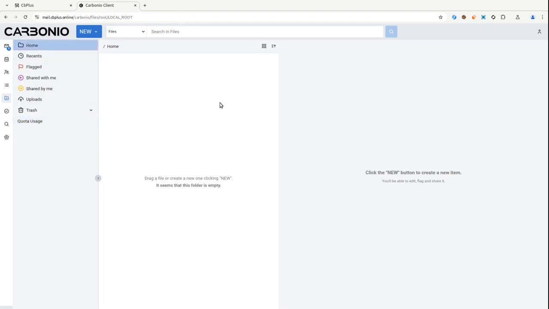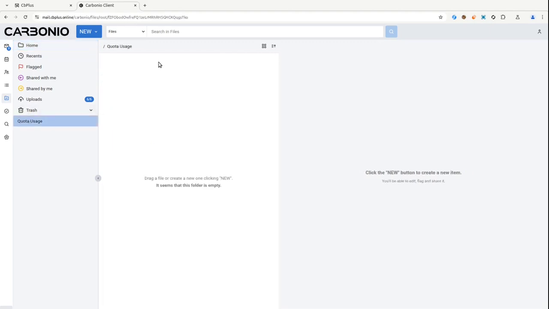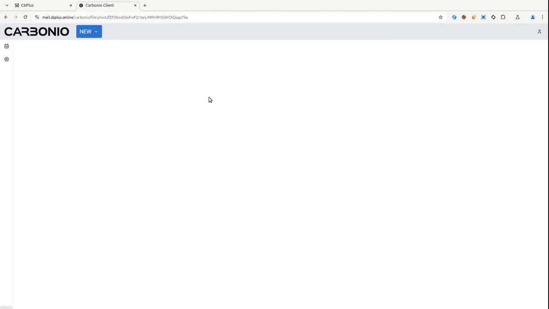So anyway, let's bring in some files and see how it works. I'm going to upload some files and see how it goes. So bringing in some files, you can see those files were uploaded in home, right? Let's take a look at the quota usage, and nothing is displayed. So what you have to do is reload.